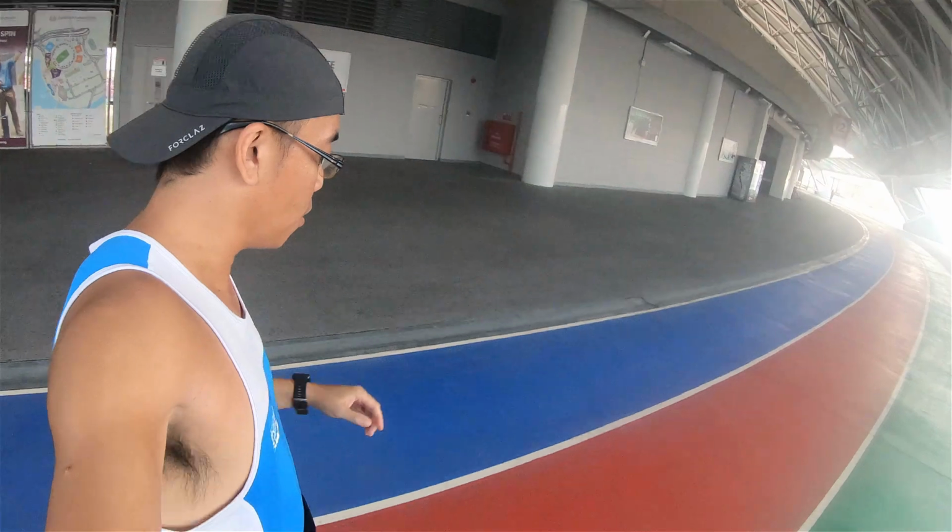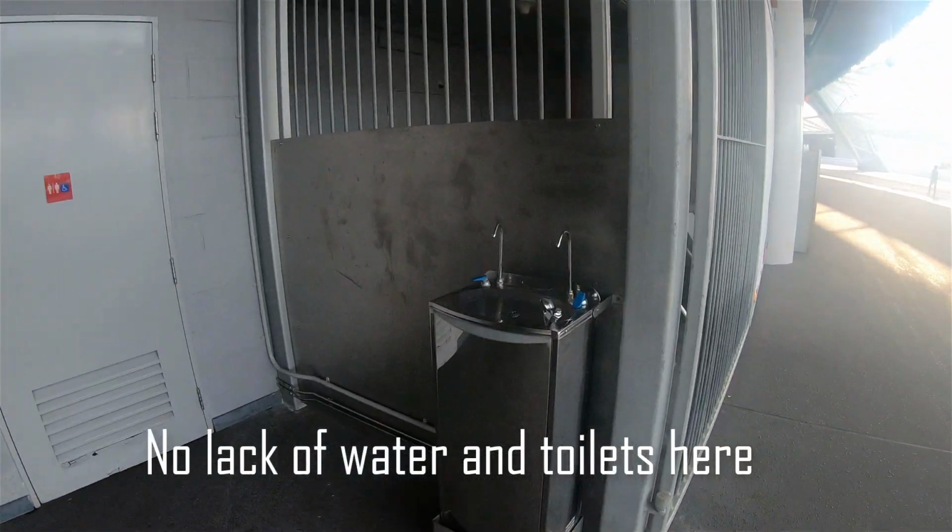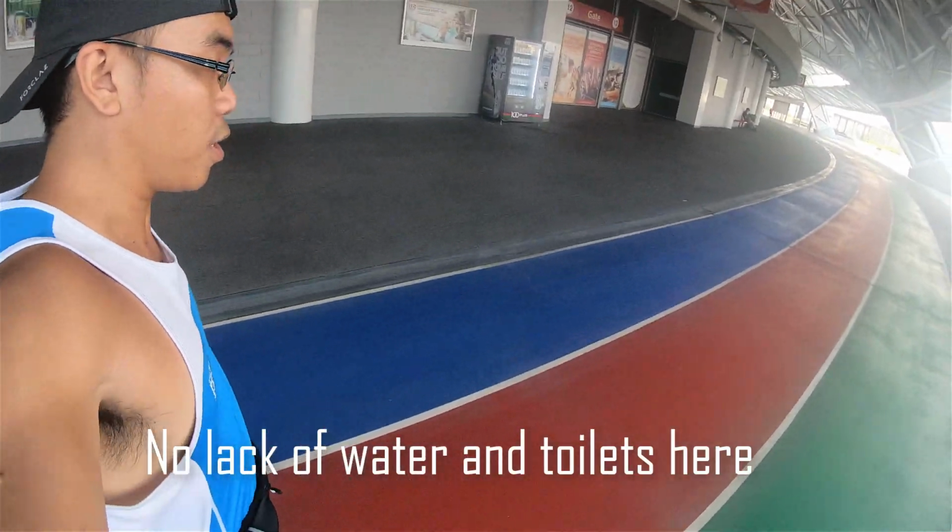So you don't have to worry about running out of water. There's a lot of water coolers along this track, and there are vending machines and quite a few toilets as well.